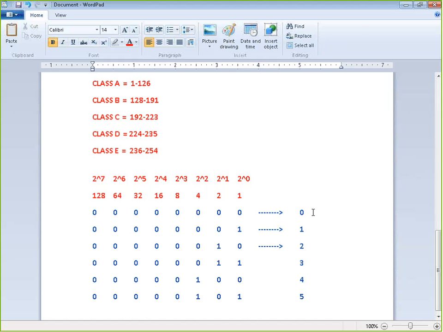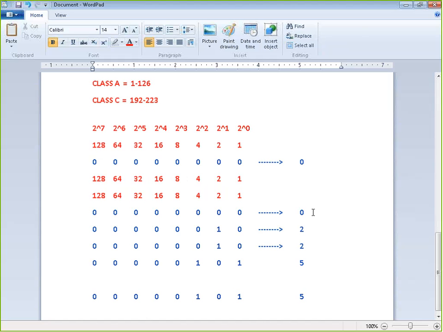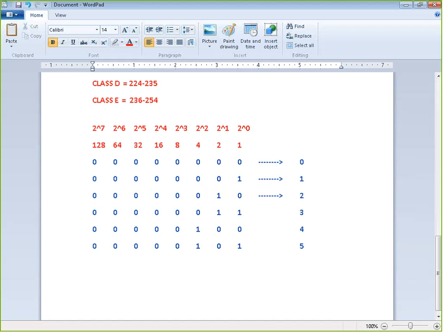If you go on calculating this way, the final value that you're going to get is all ones. What did I tell you about all the 8 bits being 1? What is the decimal value for all the 8 bits being 1? Yes, that's absolutely right. It's going to be 255.